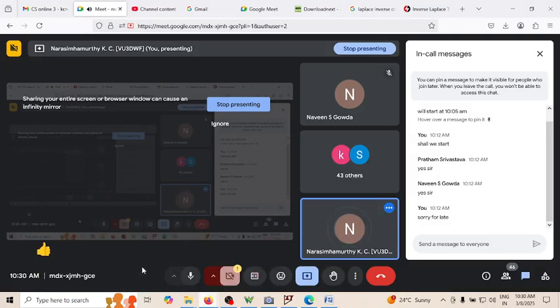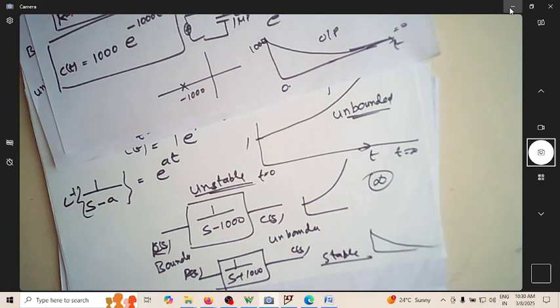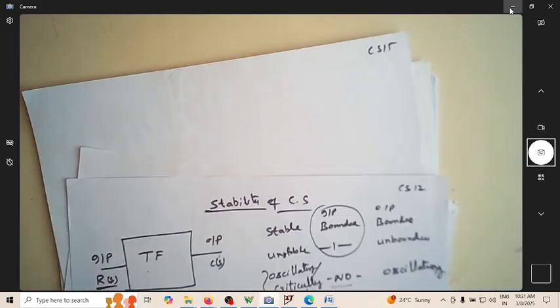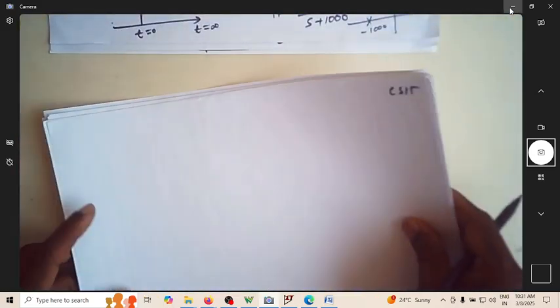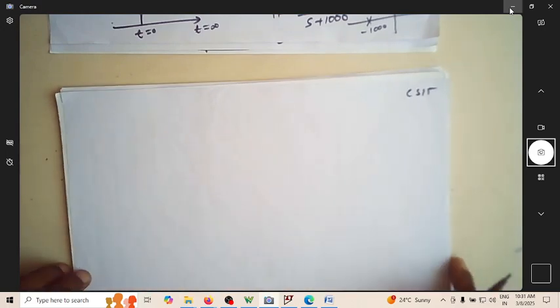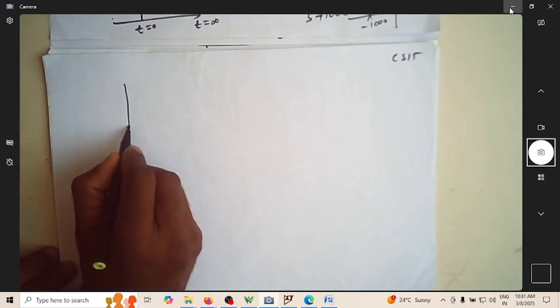So we have seen the two cases, when the pole is towards the left side and when it is towards the right side. Let us take up a few more examples and try to see what happens if the poles are on the left hand side, but not only one, but many more. Let me take an example where you have something like this. So it's not only one. Let us take a very general example.